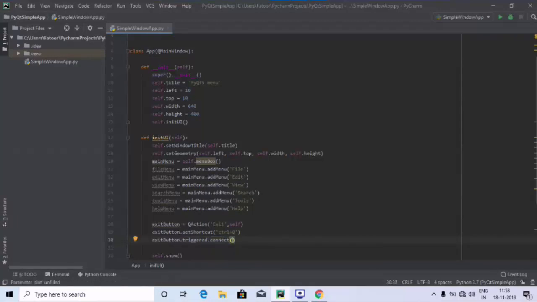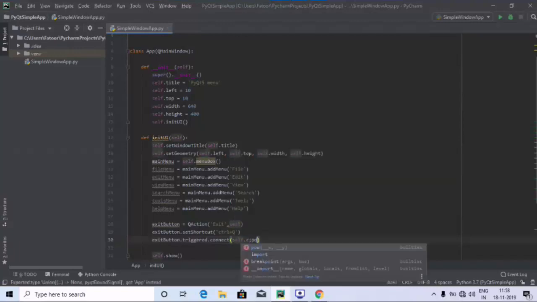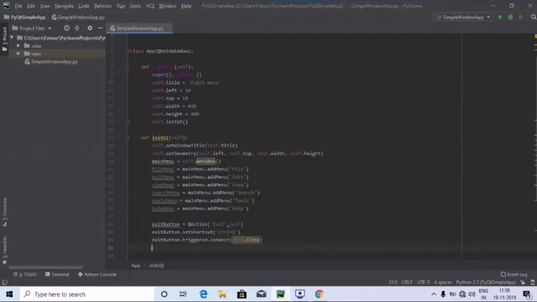Here we go. And inside that I'm going to use the self.close option. So here we go, we did that.